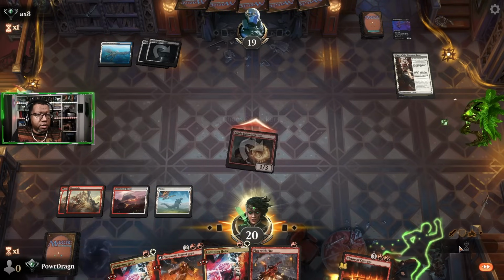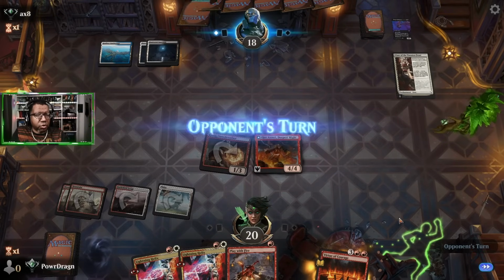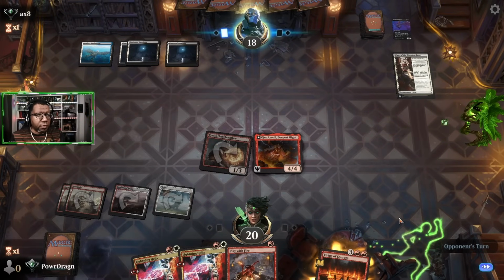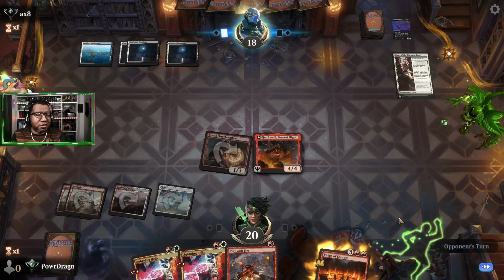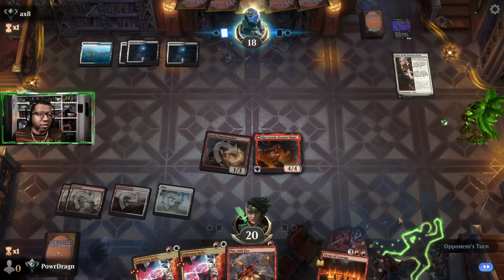Going to go ahead and attack here. We'll play an Axonil with the assumption that it's not going to live. But if he does, though, it's about to get crazy. You gotta kill an opponent. Like, you can't let that sit there.